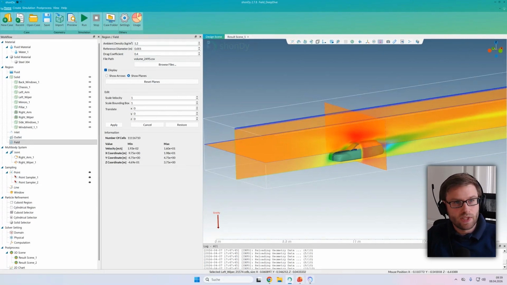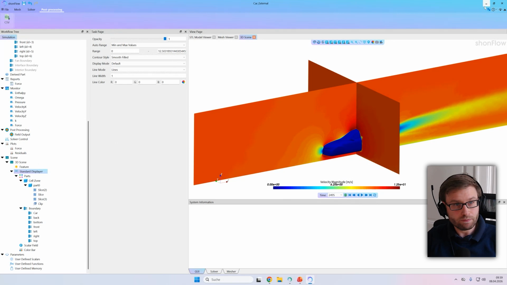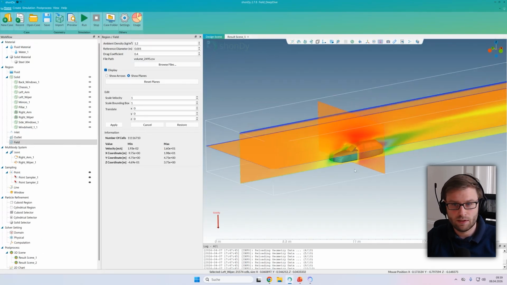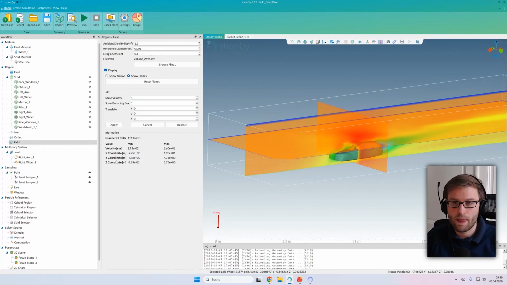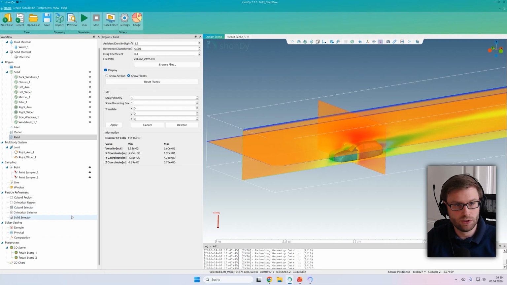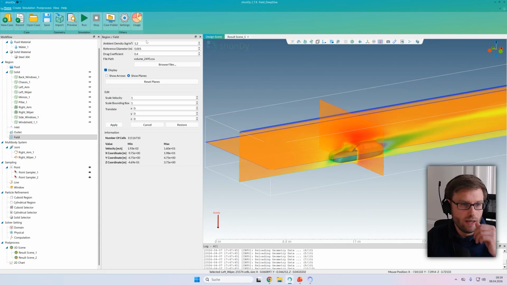Okay, I already updated and imported the field, and this is the same field as you already saw in shonFlow. You can check if everything worked for the import and check the different sizes. Also here you get a small overview of how many cells are imported and the maximum and minimum velocity.